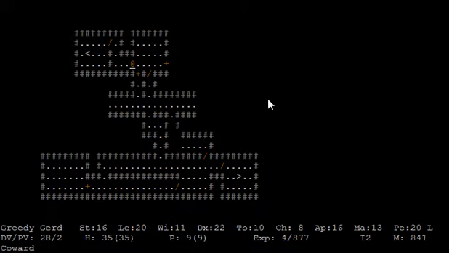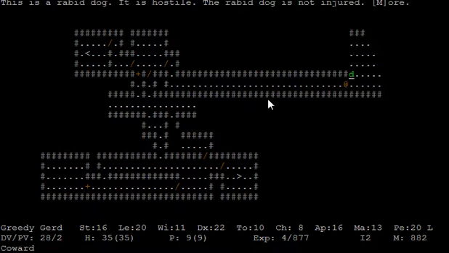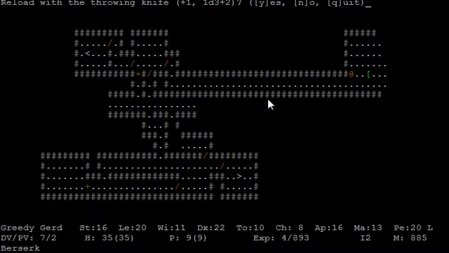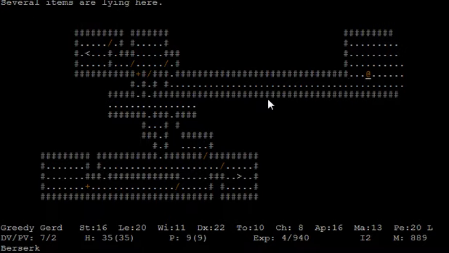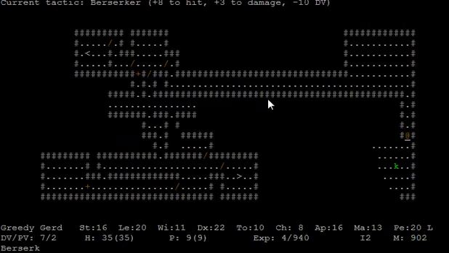Here are the upstairs, but we're not going to use them because there's still quite a lot to explore on this level. And maybe also some enemies to be fought, like this rabbit dog. A pair of clothes to be sold. And a kobold to be killed.